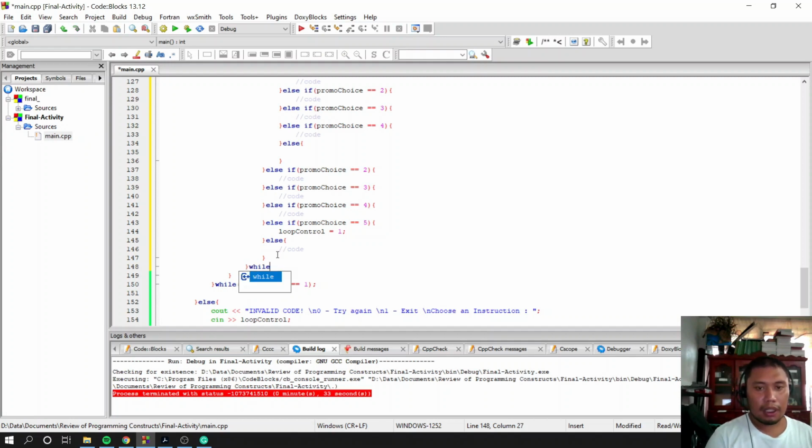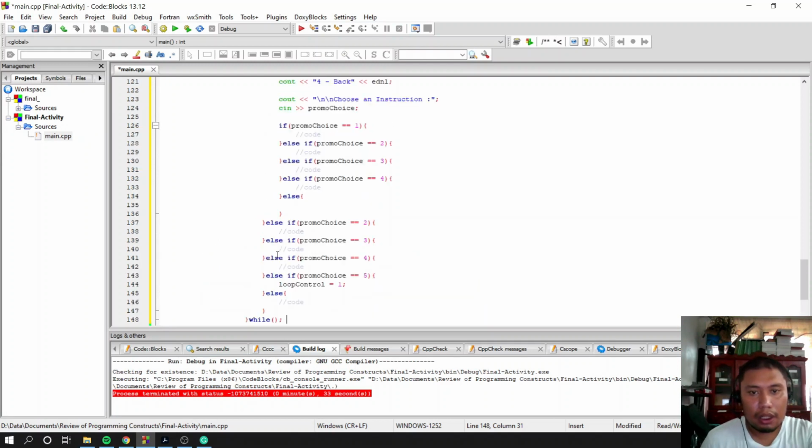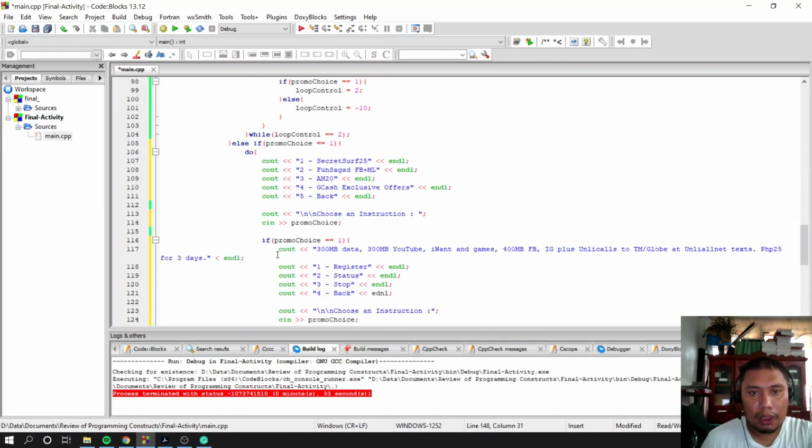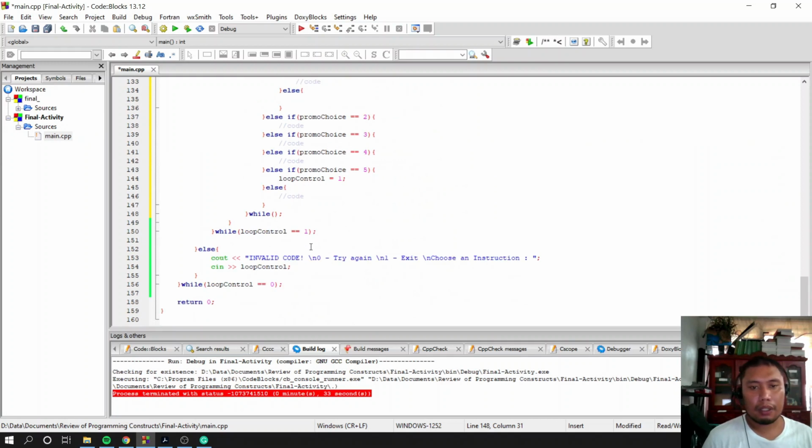Okay, and then while. We have already while is equal to 2. Yes, we have already this one, so we want a 3. So loop control is equal to 3.